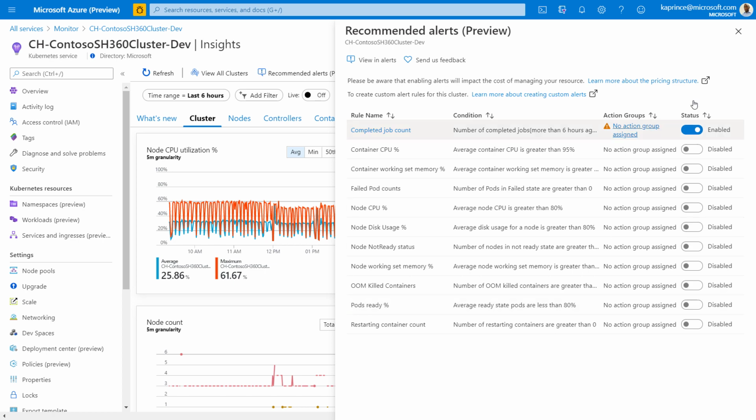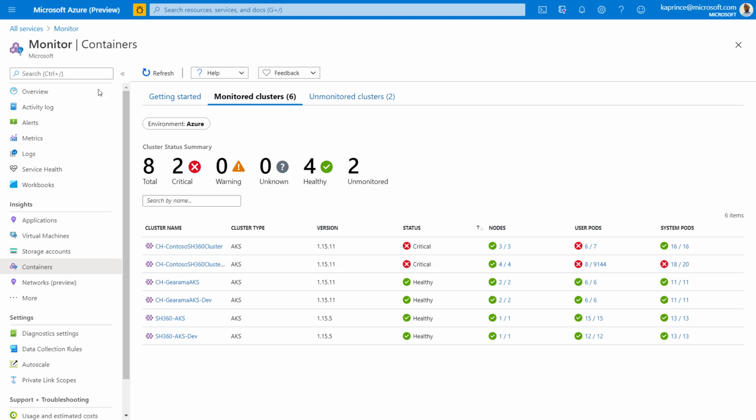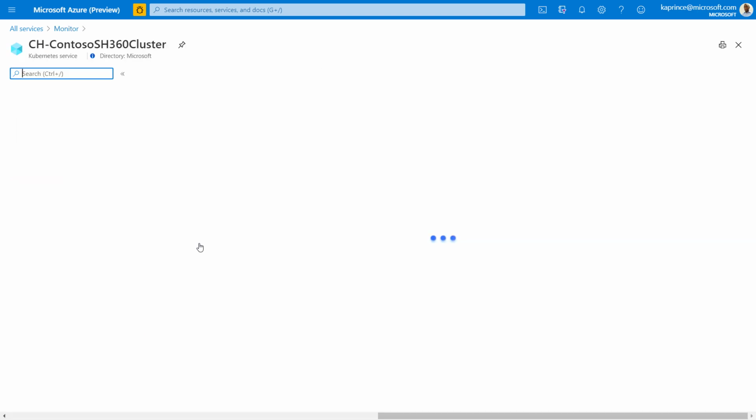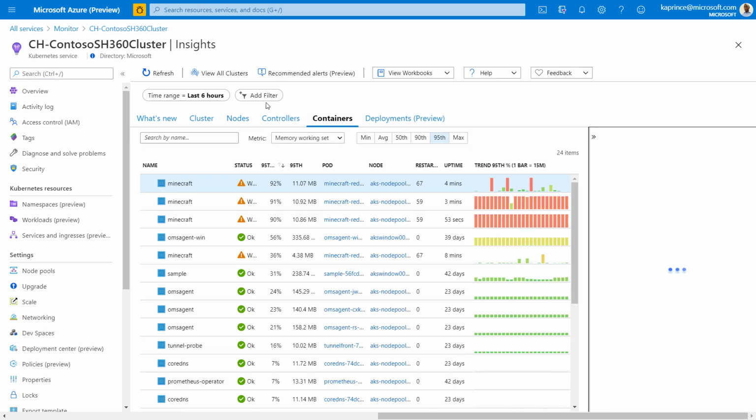Now I'd like to pivot to logs. Not all the monitoring and troubleshooting data that you need will always be available via metrics. In some cases, the root cause of an intermittent performance problem can only be identified by scrubbing through lots of log files to find a particular string or value.